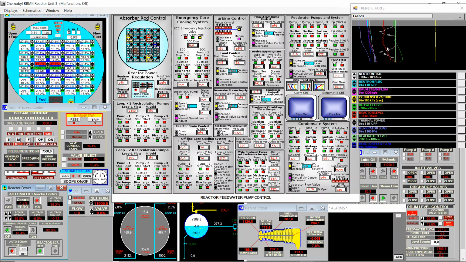And looking at reactor level, we have a rather low reactor level. This is because we are reducing voiding, so the overall volume of the reactor, the mix of water and steam, is being reduced because of the reduction of voids, and that's why there is a decrease of reactor level. But apart from that, everything looks stable. The generated load is at 58 megawatts. We can continue going down to 15%, and then we will stop at 15%.